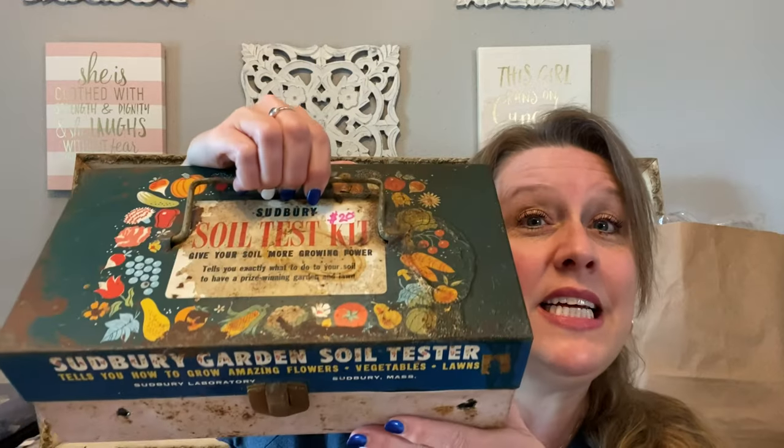Now, one of the first things that I saw that was still there was this old rusty soil testing kit. I did have someone see this kit in my $10 challenge and ask me about it, so I wanted to see if I could get it. I was thinking about getting it anyway, but now I have someone that is interested in it. It was marked $20, but their store was closing and almost all things were $1. I did have a couple of things that she bundled for me so that they wouldn't all be $1, and I'll tell you about a piece where I broke up a set. But let's look inside of this because I hear something in there, and let's just pray it's not something that's gonna jump out at me.